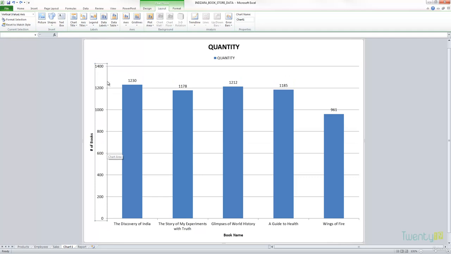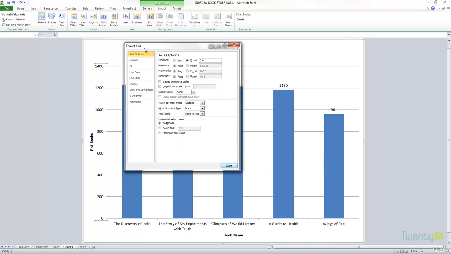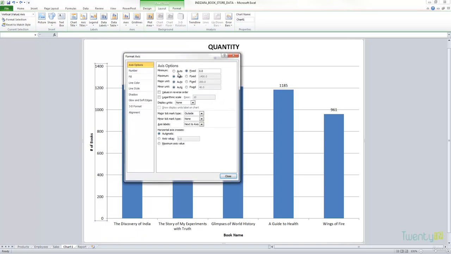So similarly, you can change the maximum, and I did undo. And now I'm going to double click on this axis directly, and that will also open up this format axis dialog box. And same way, I'm going to reset it to auto, and maximum can be controlled. The other two things here, major unit and minor unit.